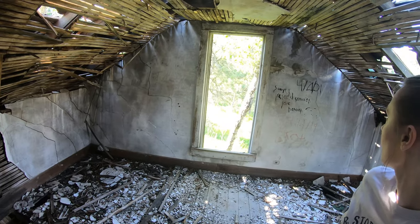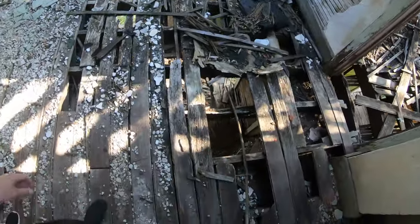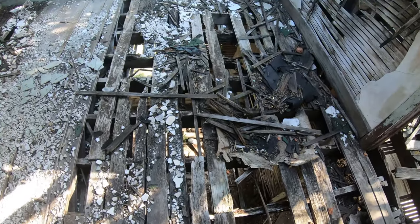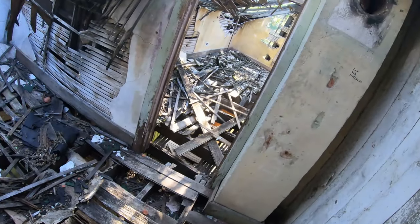Pentagrams drawn on the wall. That's always comforting. So creepy. Yep. Not gonna lie, it's a little intimidating when you look below where your feet are standing and it's just empty floor, like wide open gaping holes and deterioration. That's why you pressure test things. We know our comfort level, and now we got to be up in this abandoned house. Like, that's so cool. There's our sketchy walkway back.